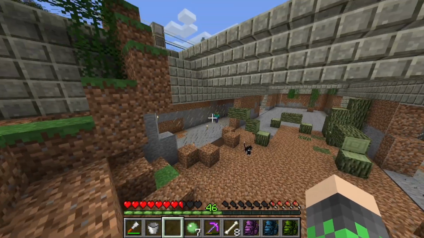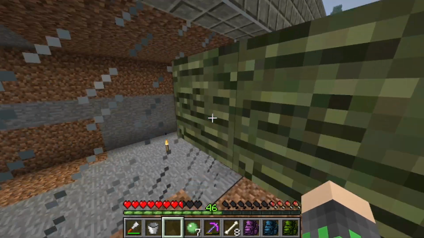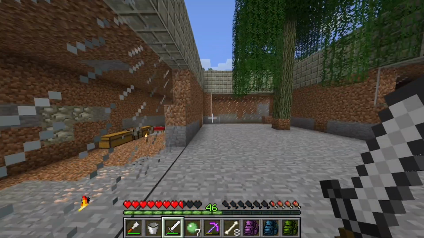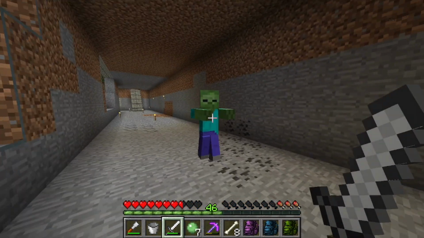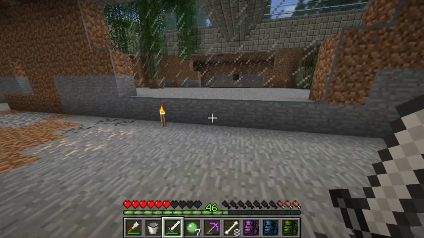Oh, there's one of our visitors. Hey, want to say hi to our little zoo guests? You should probably pay him a little visit, huh? All right. Hey, zombie. Are you enjoying the zoo? That's nice. Hope you enjoyed your visit. Must have been nice.